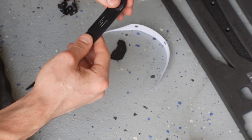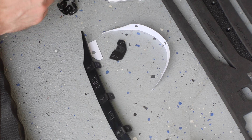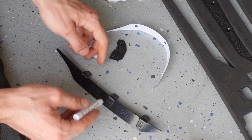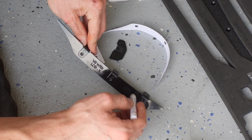Make sure these are pushed down all the way so that it's flat. You don't want this to be not flat. So I'm going to add a little bit more primer so that I get some on the back of these brackets also, so that the 3M tape can stick to the bracket.